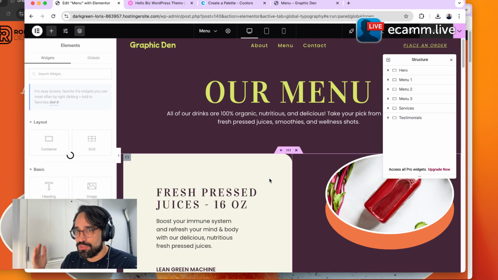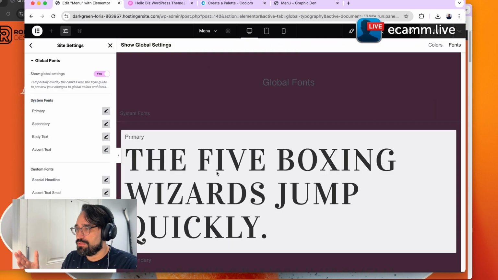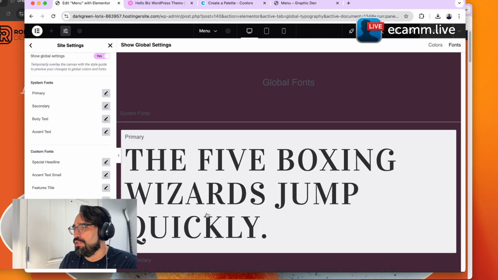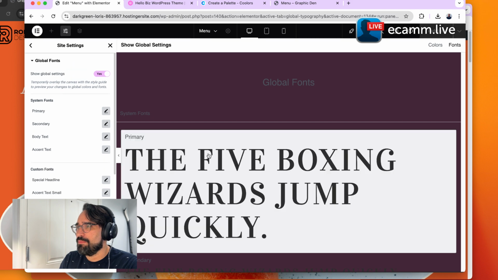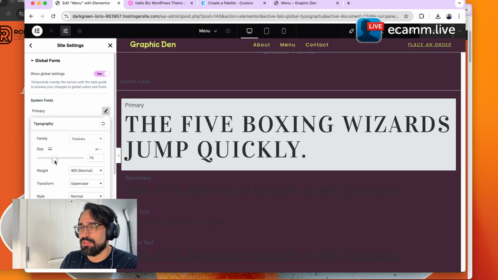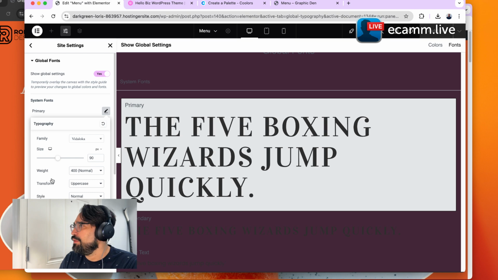They have a bunch of H1, H2, H3, and all that. So if you want to change that to be different, you can just go here and change the primary font, the secondary font, size, and all that. So imagine that for this primary, I don't want it to be 100. I just want it to be 80 or 90.